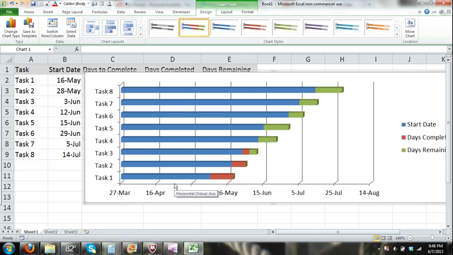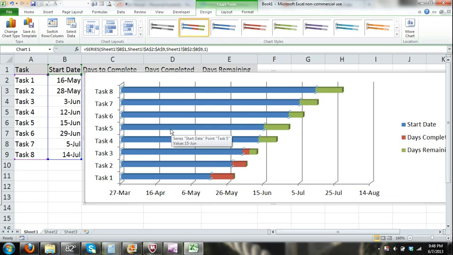We want it to be more current. So the first thing I'm going to do is get rid of the bars that represent the start date, because before the start date there's nothing going on. We don't need to see any bars representing that. So I'm going to click on the blue bars.